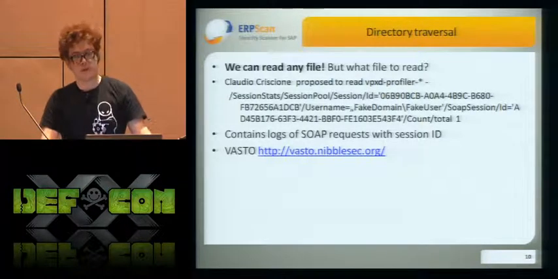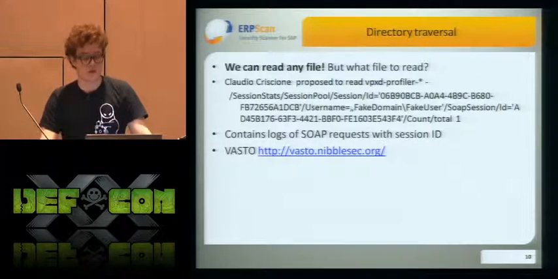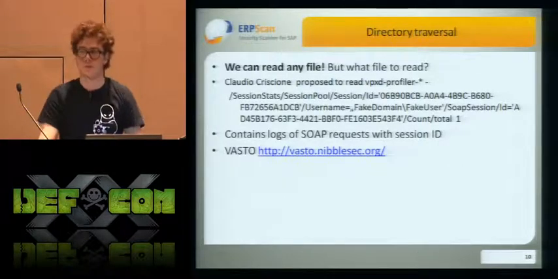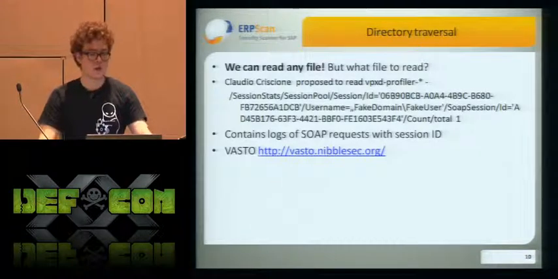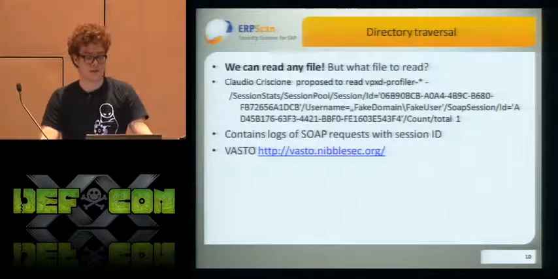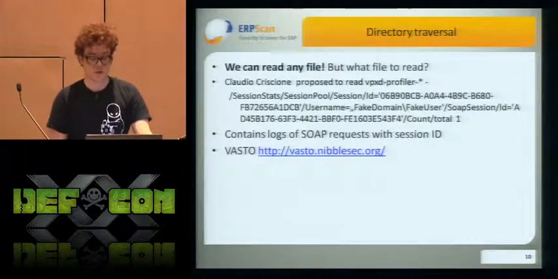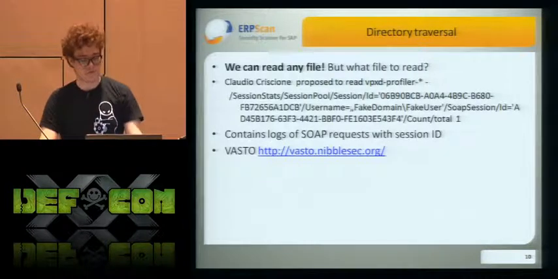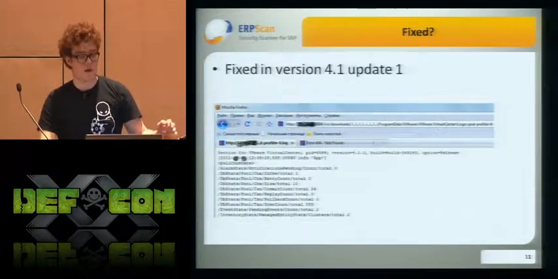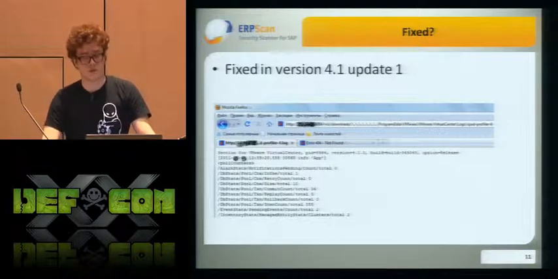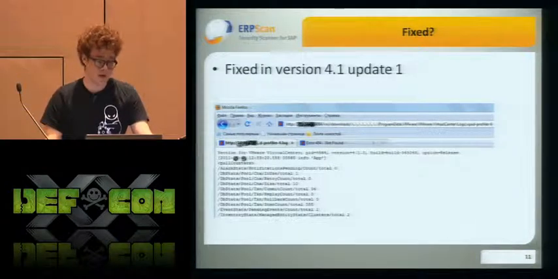So if we replace our session ID with the session ID from an admin, we can get admin access. He also developed a tool called Vasto. It has a collection of exploit modules and also has a local proxy for this task. But unfortunately, it was also fixed in our version.